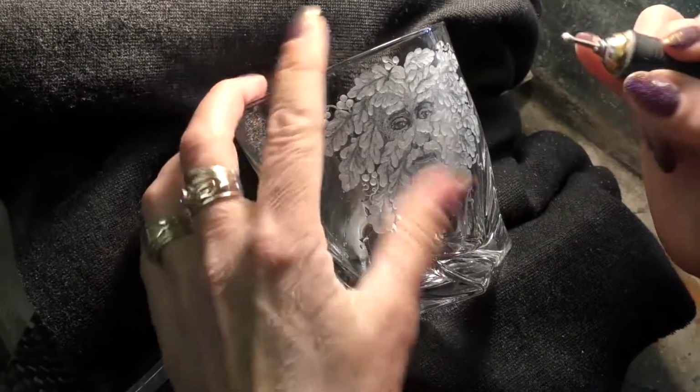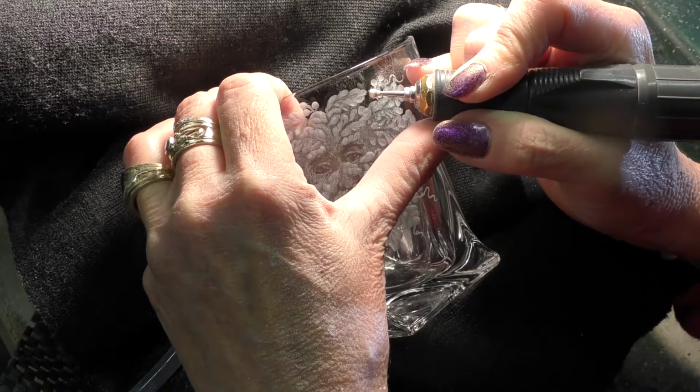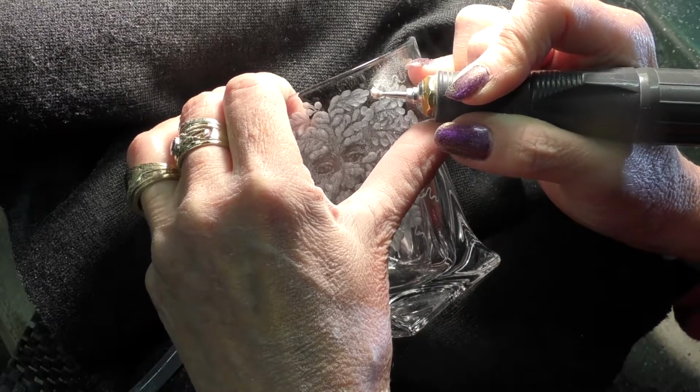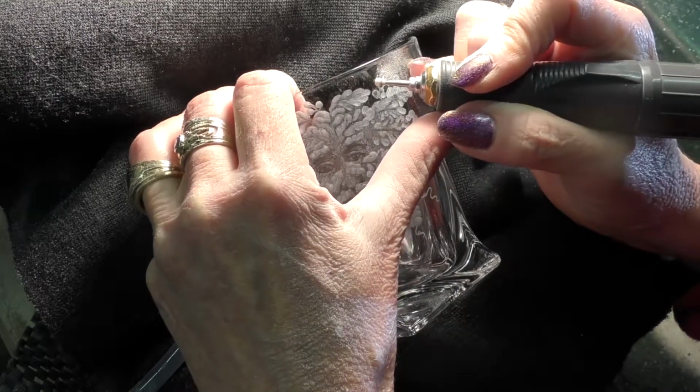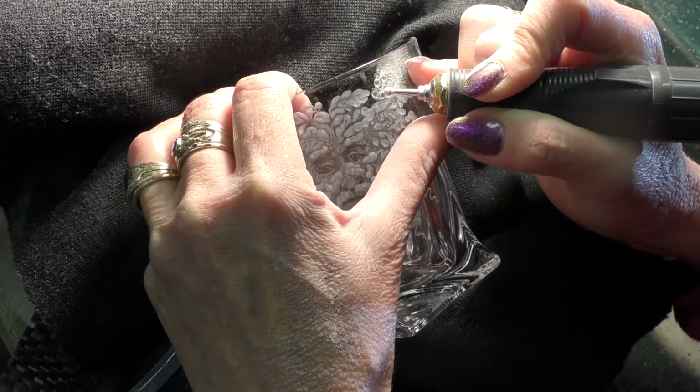Here's my small white Arkansas. And I'm going to go into all the berries. Just doing that pre-polishing, half tone.